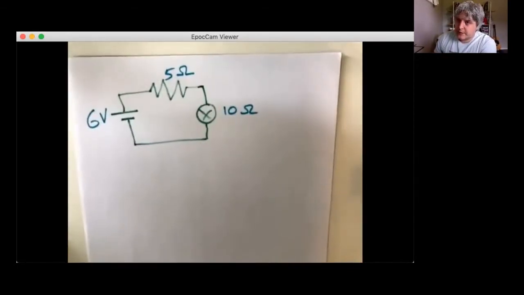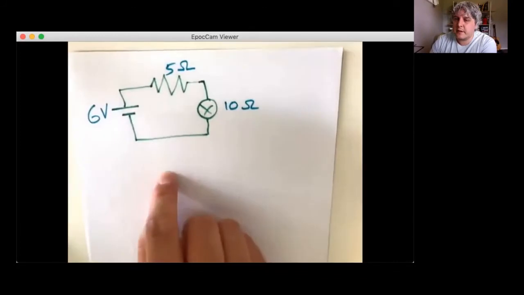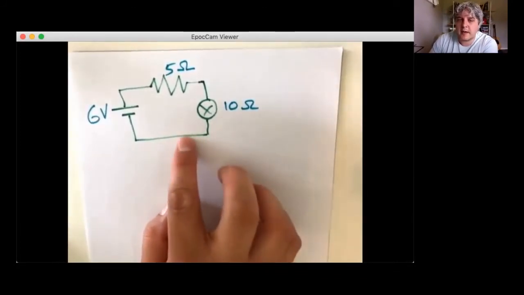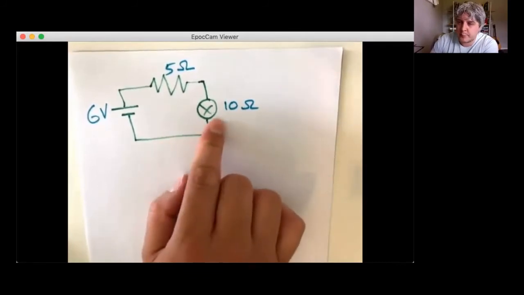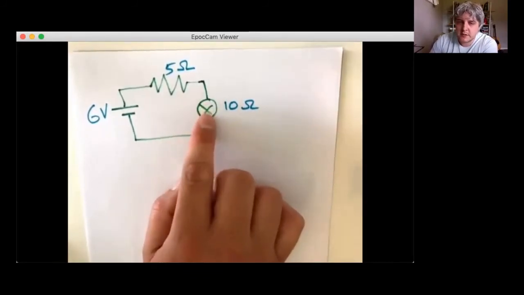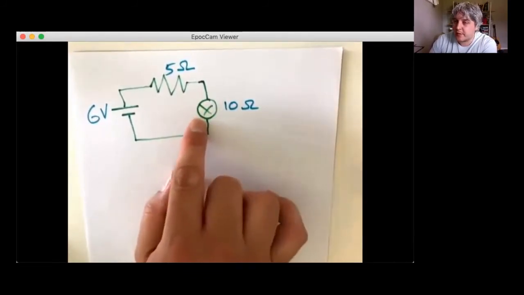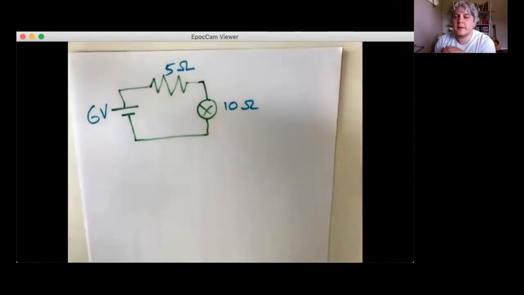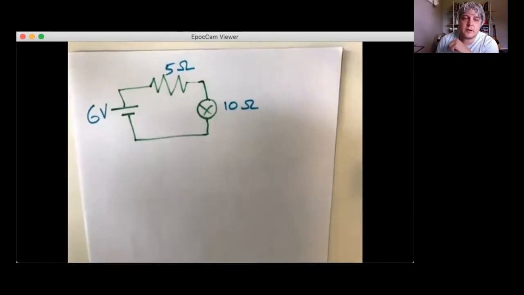At this point, we can't immediately know what the current or the voltage across each component is. Actually, we could look at that and say, well, this is twice as big, so it'll need twice as much energy. So automatically, you should be able to look at that and go, well, this is going to have a 4-volt drop, and this is only going to have a 2-volt drop. But we can see that that'll come out of our formulas anyway.